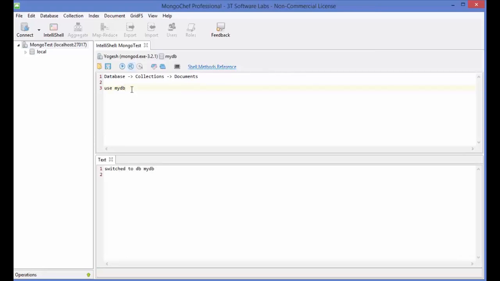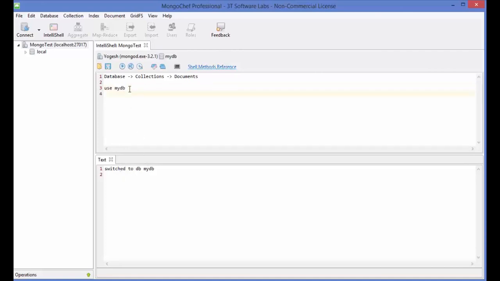So what does this mean? It means that if the MyDB database is already present, it's going to switch to MyDB. Otherwise, if the MyDB database is not present, then it's going to create the DB first and then switch to this DB.